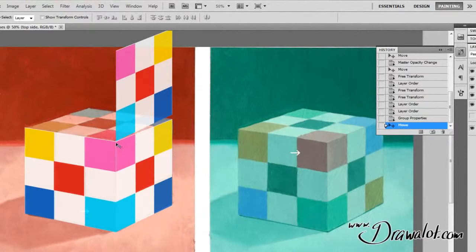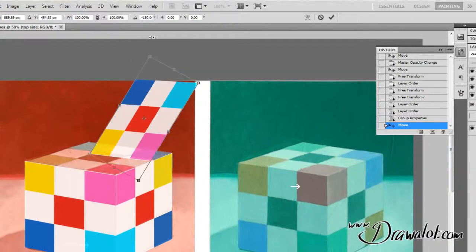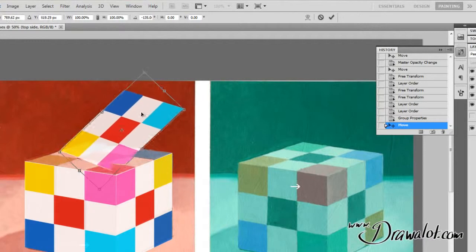get this bottom corner to match, hit Control T, and as you can see, it's not as easy this time because the corners do not match the corners, right? But I'll do my best. Actually, I need to rotate this. So if I hold down the Shift key, I get perfect rotation. And it looks like I need to, I'm just going to do it like this. Okay. Get that corner to match. Drag my vortex down there.